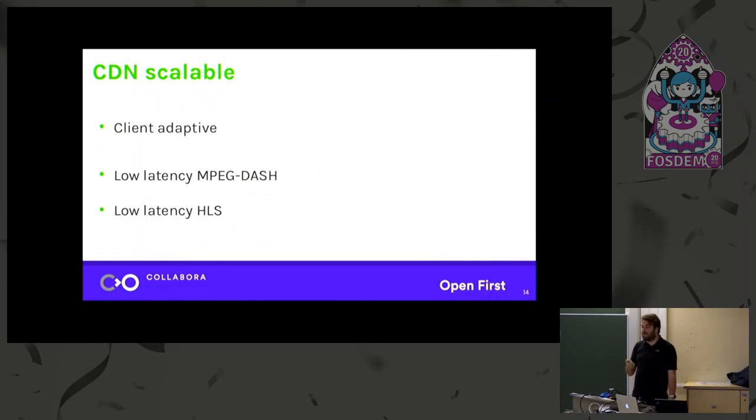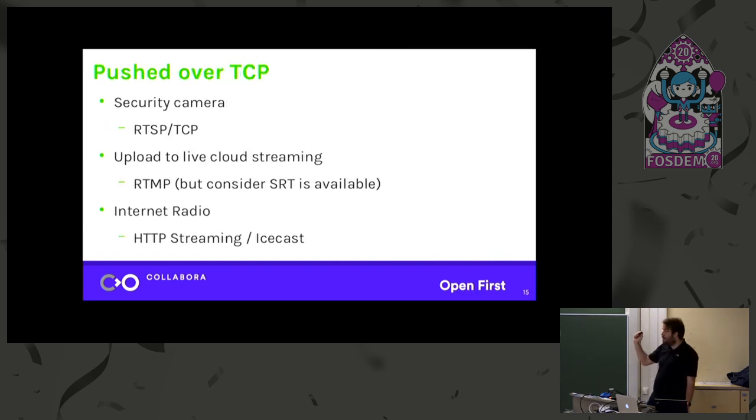I should also mention, so what's low latency? These formats originally had 30-second latency. They had 10-second long files, and you would have to download 3, and you would have to buffer a bit before, because if you play too fast, then you'll get a buffer underrun. With low latency, one of the big things is that you can request a file from the HTTP server before it exists, and then HTTP will just block your request until the file is there, so you can get it almost as fast as it's being produced, which means that it's now low latency enough that you can have sports, because people like to bet on sports, and so latency matters for some reason. So that's one of the big ones.